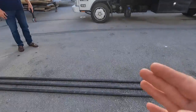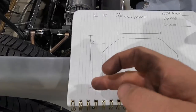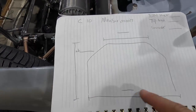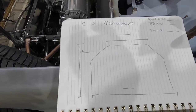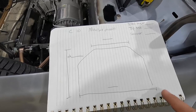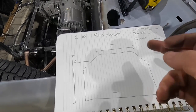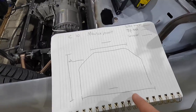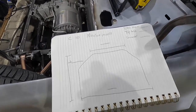So what we're going to do is take one piece in. I'm going to start measuring for the main hoop — total height, top width, total bottom width. Then I'm going to add all those together and get my rough cut for the tubing, and from there I'll start measuring all my bends. I want a total width of the base, a total height, and I'll figure out all the angles. This is the old school way, and it'll give me about a foot and a half or two foot extra on the piping. I'd rather have some material I can cut off than try to make it perfect the first time.